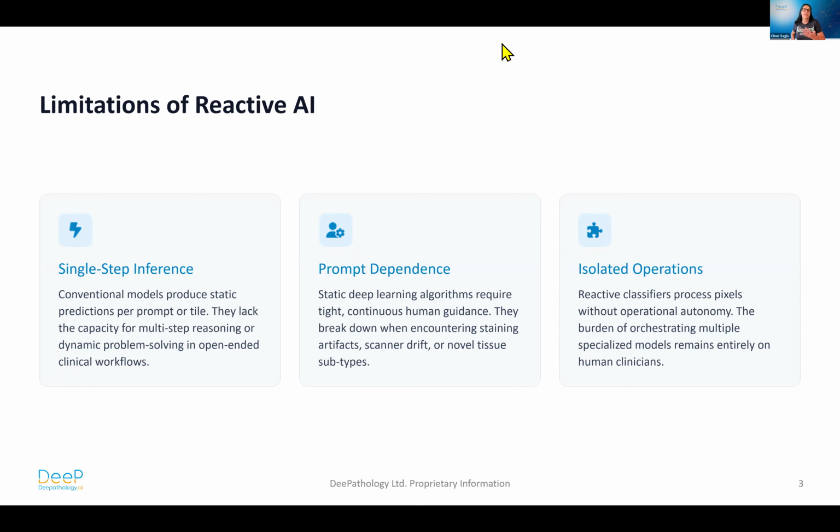We don't expect it to recover itself and reason, okay, in this area I'm going to fail. It will just fail. Also, the process itself is composed of isolated operations. There is no one entity which composes the entire process.